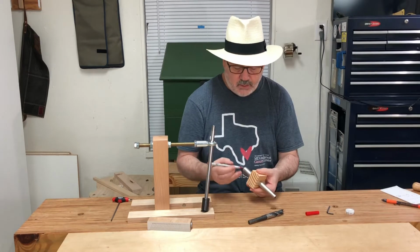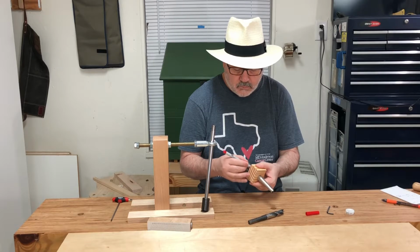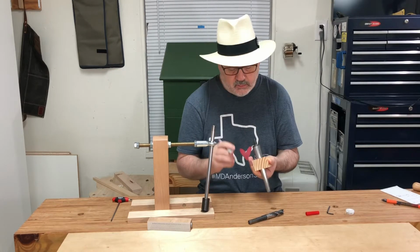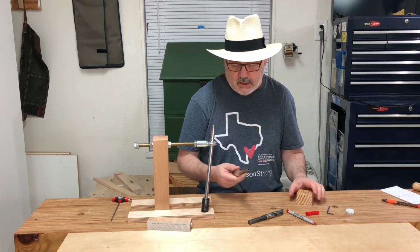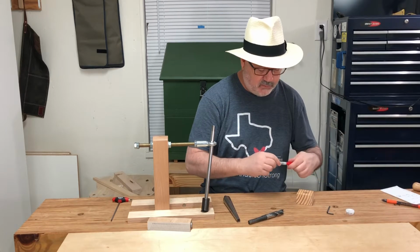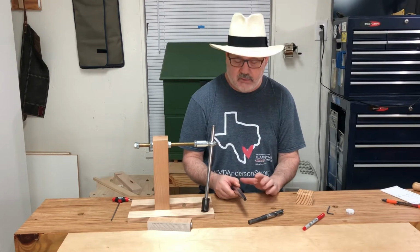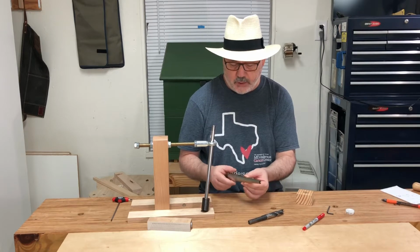And you take one of these fine point Sharpies and just transfer a line right there onto the reamer. Just like that. Now, I've reamed a bunch of holes in testing this out, and this mark stays put. Now, if you need to remove the mark, you can just use some solvent like acetone or something like that, and it'll just remove that Sharpie mark.